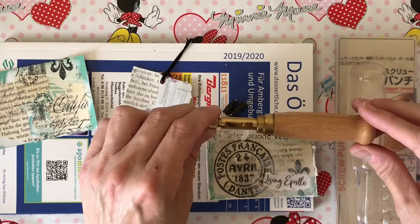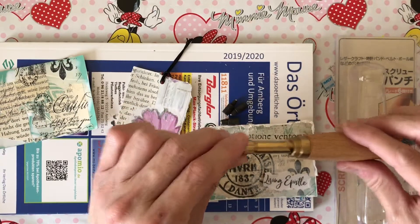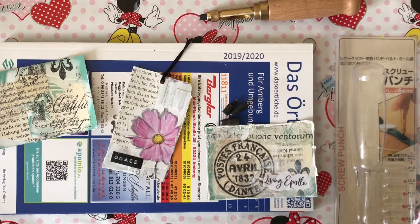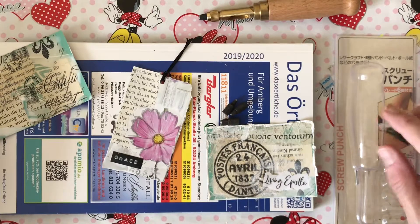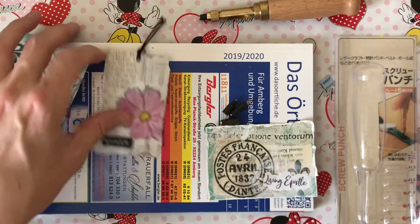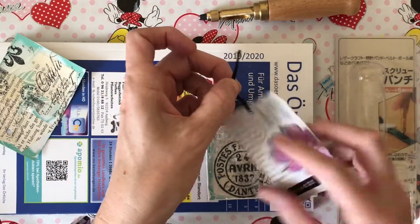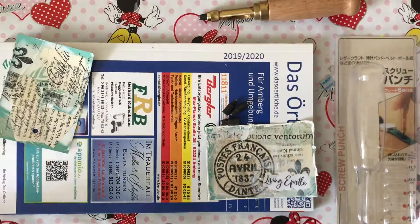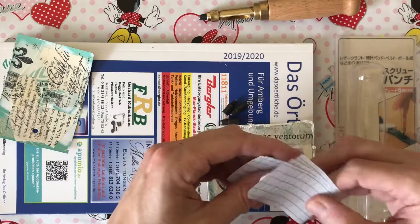There are expensive ones on Amazon, but I got the cheap one. This is actually meant for punching through paper — holes. You could also use it for tags like this; it gives a nice clean hole. You could also use it for signatures when you want to junk journal, putting your signatures together.